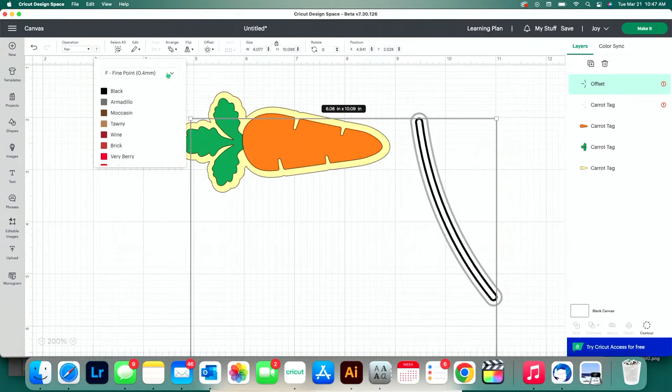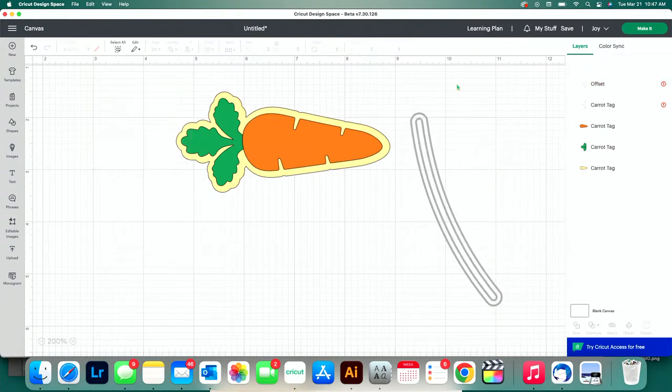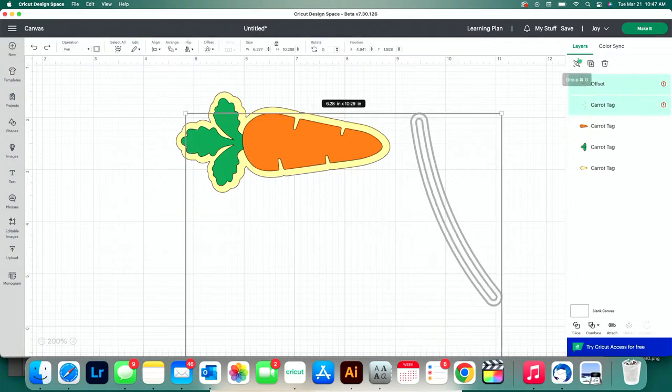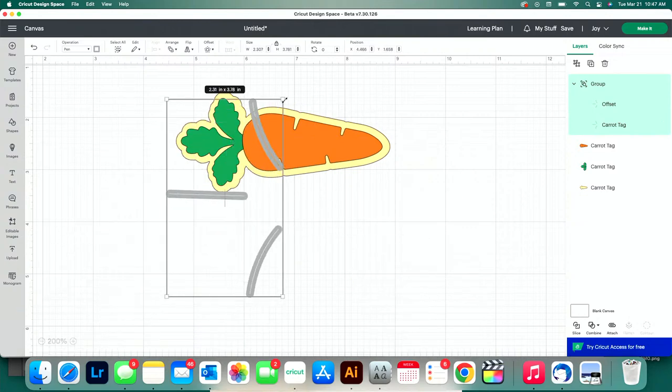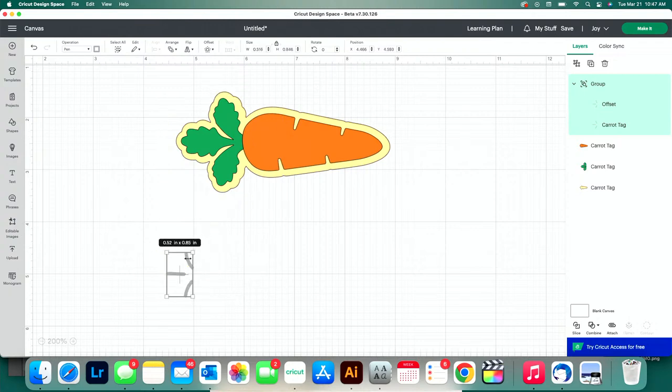Pen. 1 millimeter. Silver. Okay. Now, with both of those groups together, I can make it smaller again. And place it back down on there. And this should fill everything perfectly. I made it too small.